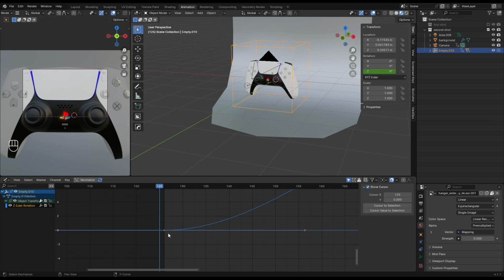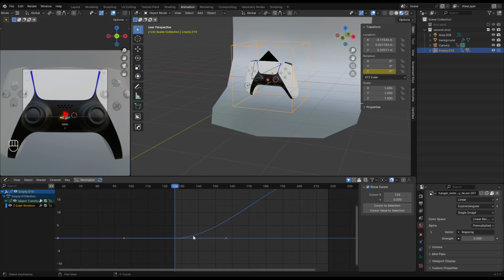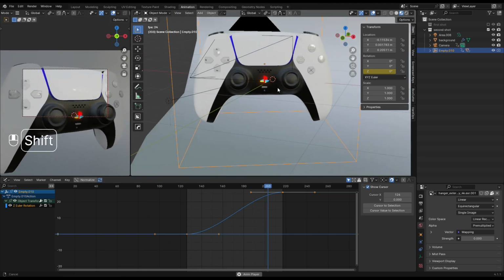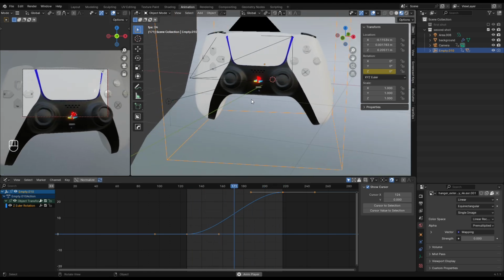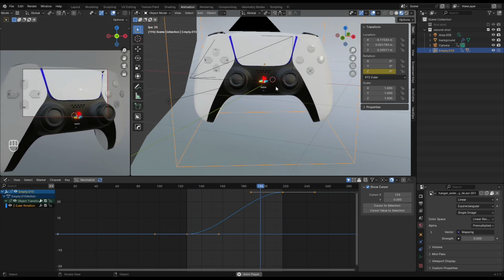You can see that we have almost like a flat line here. And the more horizontal or flatter our curve is, the less motion or movement we are going to have in our animation. But as our curve lifts up and becomes more vertical, we're going to have a much faster movement. So let me play this for you to see. You notice it started very slow and then it becomes fast and it's going to slow down again. Started slow, fast, and it's slowed down.